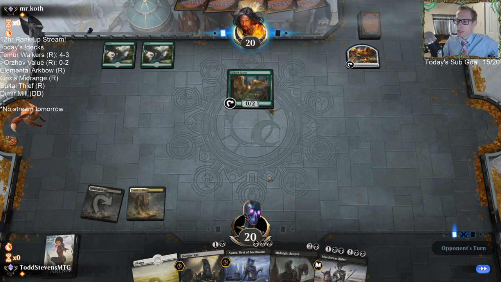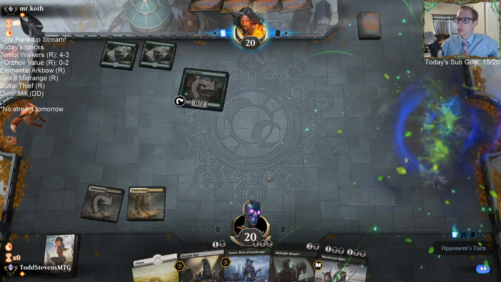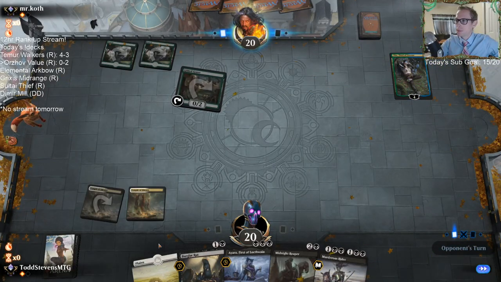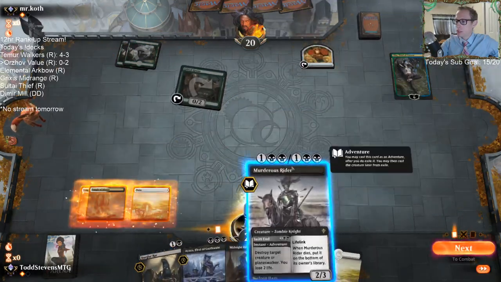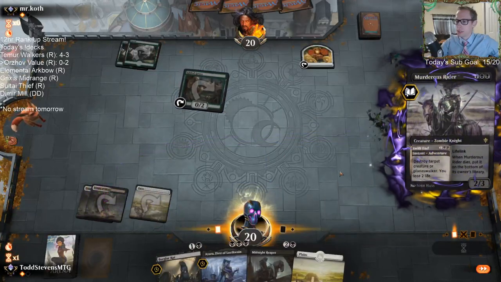So by playing the Temple of Silence here, I do have the ability to Murderous Rider this next turn if they have turn 3 Oko. Or sorry, turn 2 Oko. Which they do have, turn 2 Oko. The fool who rules them. I would have gone Burglar Rat. I'm taking this turn off. Welcome to the feast. And this is certainly a turn we cannot take blind. Remain blind.